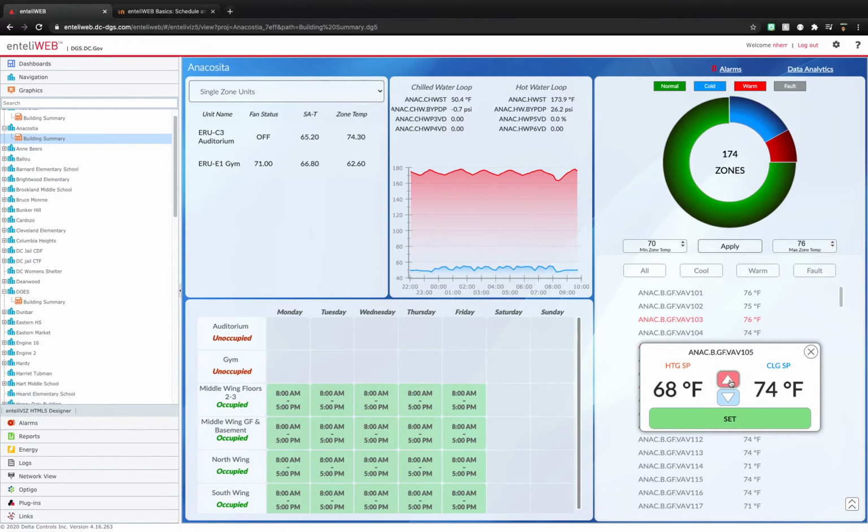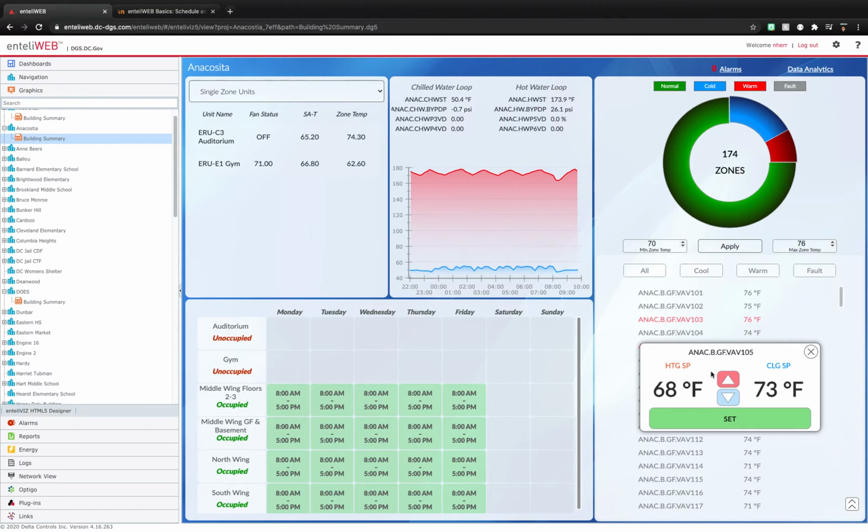So let's say we wanted to bump the heat a little bit more in this zone. You would hit up, and what you'll notice is when you hit the up or down buttons, it's going to index both of these numbers up and down. So if I hit up, it's going to add 1 to this one, and it's also going to add 1 to this one. And then from there, it can go back down again.